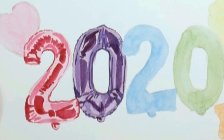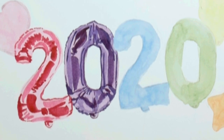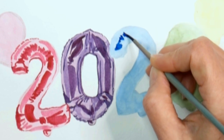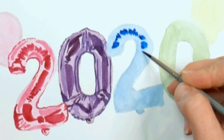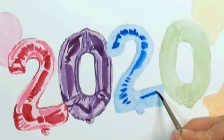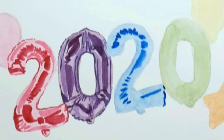Now we're going to go to blue — the phthalo blue green shade. We're only using three colors here, which makes it a little bit easier. Anytime you take extra colors away, it reduces the variables as far as making a mistake. We get all these little wiggly creasy areas, and then when you get to the straighter areas you have fewer creases. Now it starts to bend around again, and you get more creases. You could definitely just make bubble letters — we all did that in junior high, right? You can make them into balloons very easily, because once you learn the steps of making something look reflective, it's pretty easy.